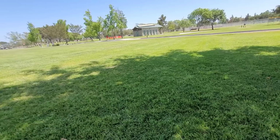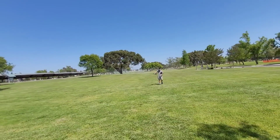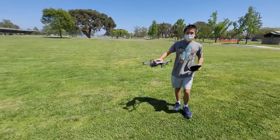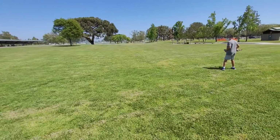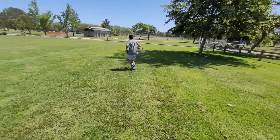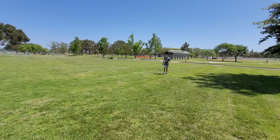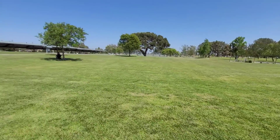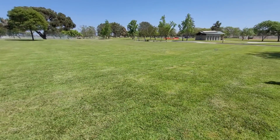We gotta move because the sprinkler's on. Don't get slow. Just take off and we bring it over here. Oh, you're bringing it over a sprinkler? I think that's the guy that turned on the sprinkler. Just go. I don't think he's gonna turn it on when people are around. I thought it was one of those automatic ones. Hey, you're the one that turned on the sprinkler? Oh, you gonna do it right here too? Okay. You doing that side first and then over here? Oh, okay. All right.